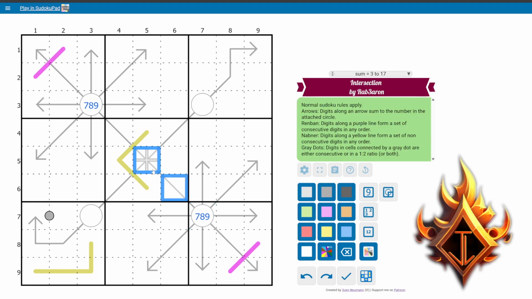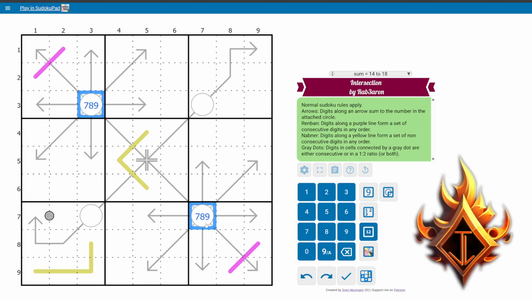And one of these, this one is going to share with that one. So these will be different numbers. Because if they were the same, then whatever this is, these would have to be the same digit to add up if they were the same. So these will be different, which may be useful.